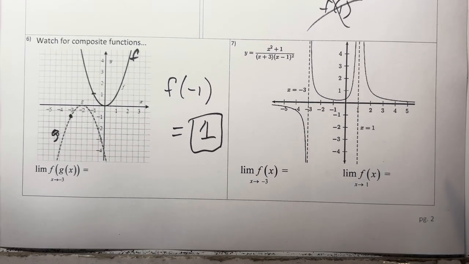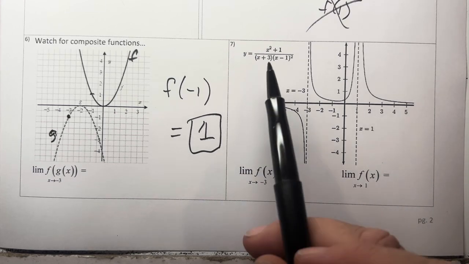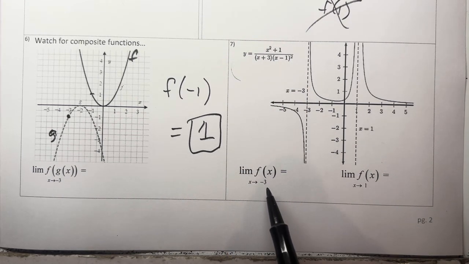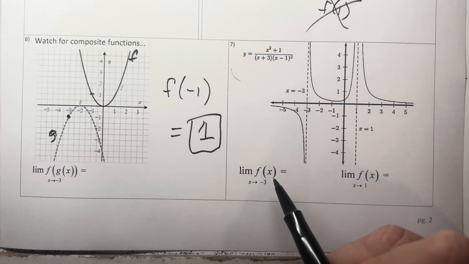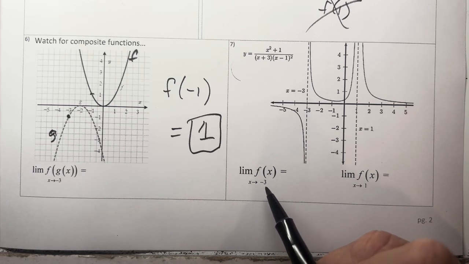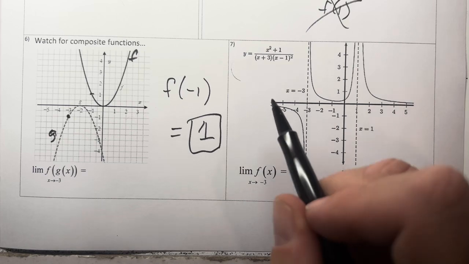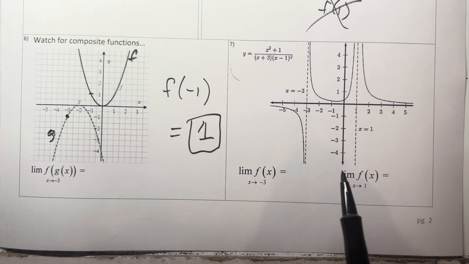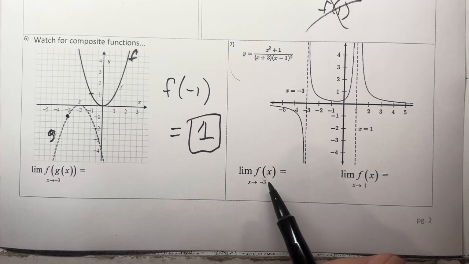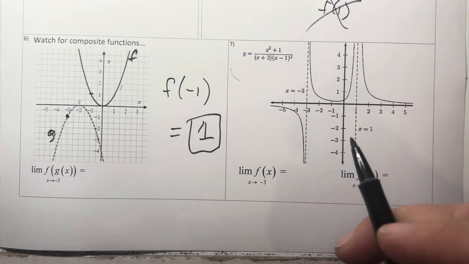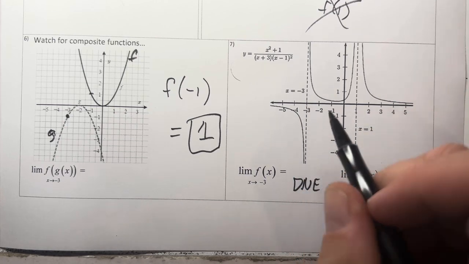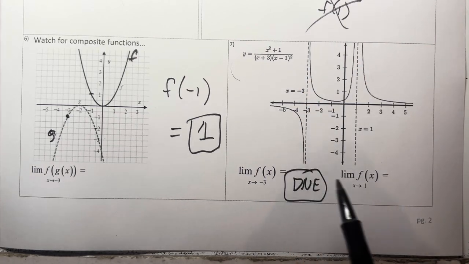This is just focusing on asymptotes, making sure. Now I tried to include the function because we'll get into these when we start doing other limits. At -3, I see that this is going to flip-flop between positive and negative. So I bet you this does not exist. So let's see what it looks like here. Yeah, this is going to be does not exist because on the left side it goes to -infinity, on the right side it goes to +infinity.